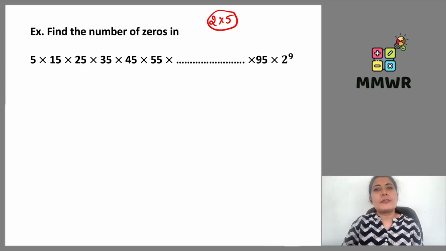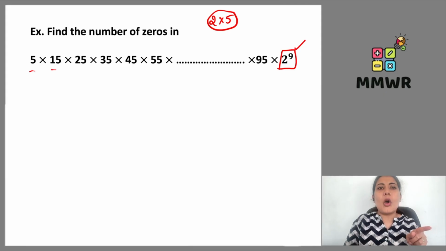So we have to not only look that 2 to the power 9 means 9 2s are there, and the number of 5s may be more than that, but even if there are more, then only 9 zeros will be formed. But it may be possible that the quantity of 5s is less than 9. So in that case we have to check both the things. The power of 2 is already given.